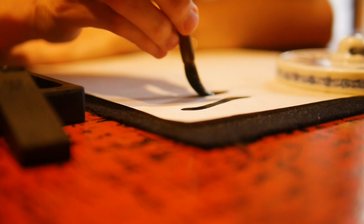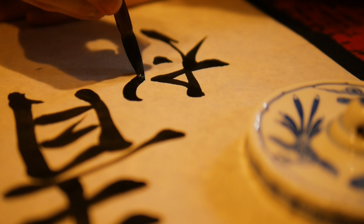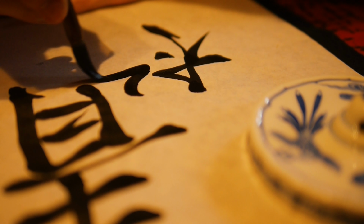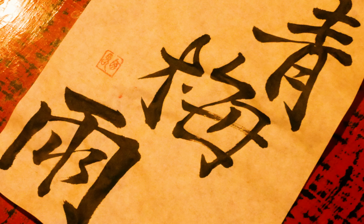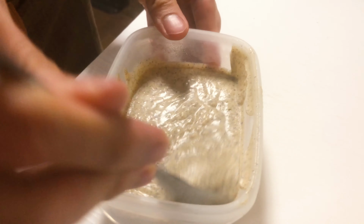But that gives us plenty of time to do some calligraphy. Today we are writing aotsuyu, which means rain dropping amongst leaves. And the kanji number 2 and 3 means plum and rain. The rainy season is basically starting when the plum fruits mature. And it fits pretty well in this season, I'd say.